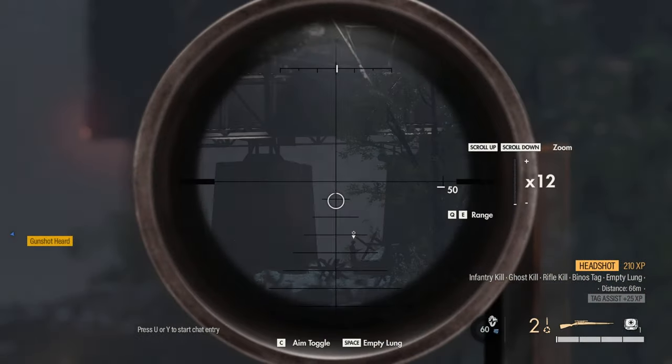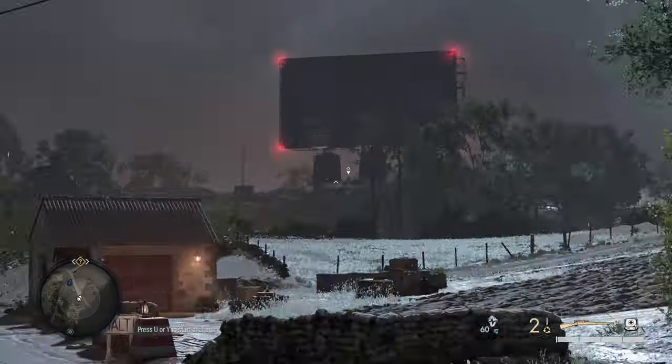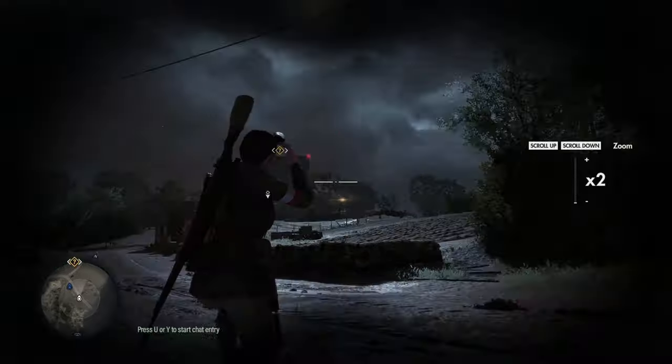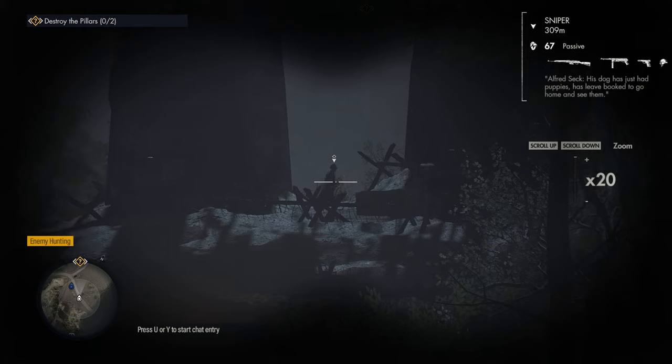Nice. Oh. The sniper guy didn't hear us. I'm just checking if he... No, he didn't hear us. Okay, we're good. Let's push. How many people are there? I only saw one. Okay, maybe. You want to go for it? Yeah. Okay, go for it.